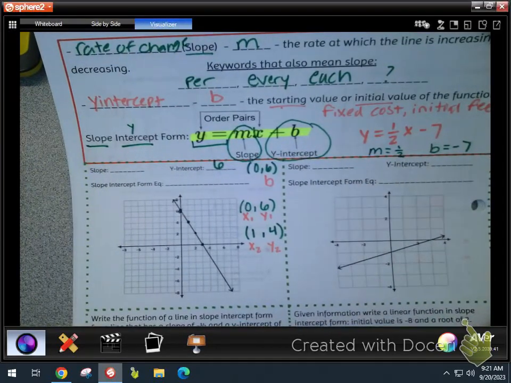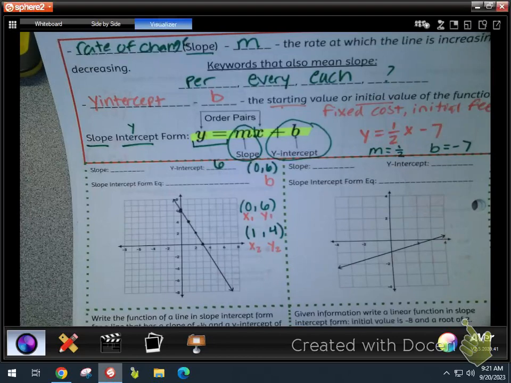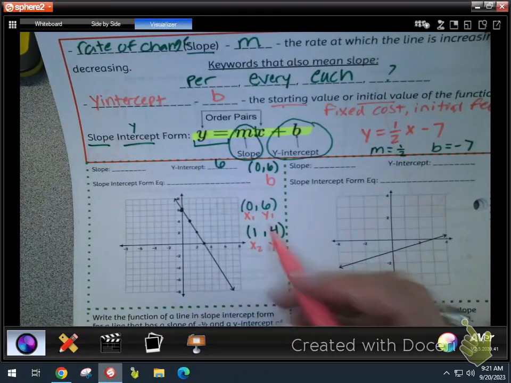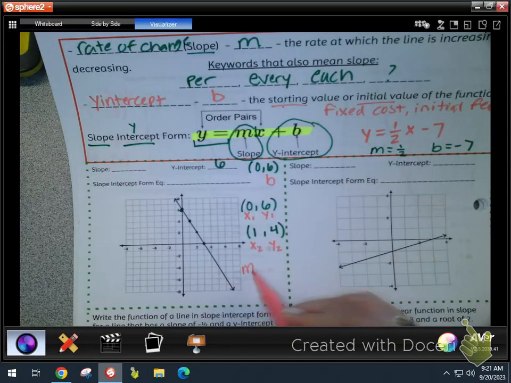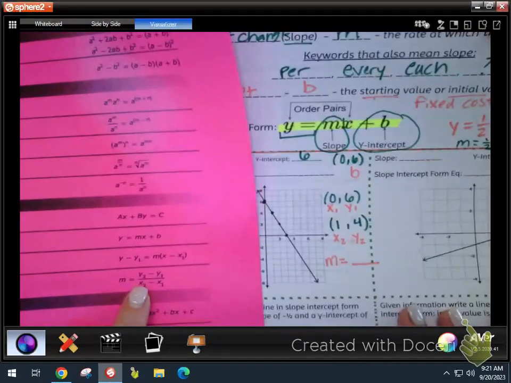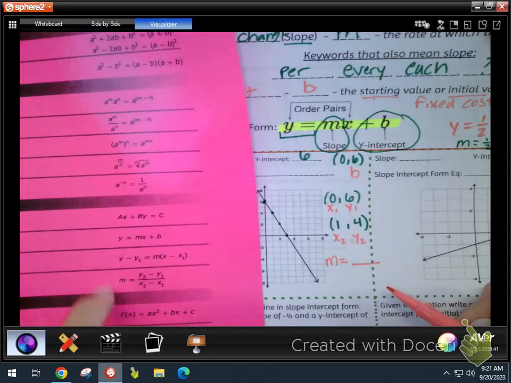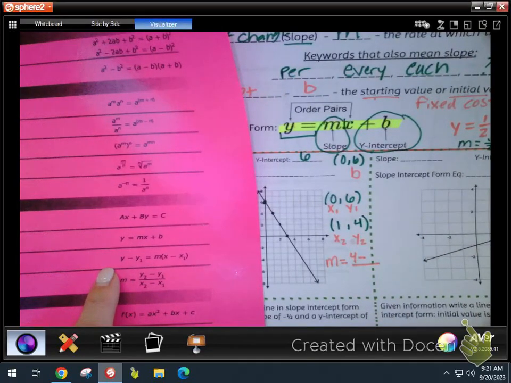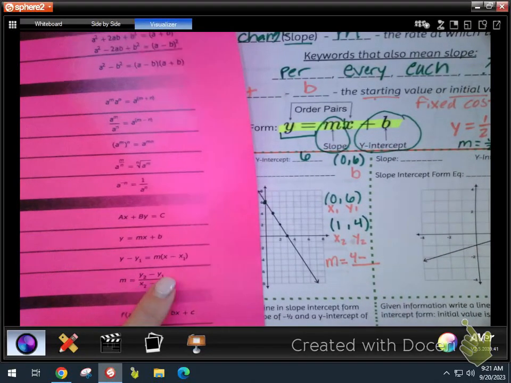Okay, we've been doing this for 3 days. So this is something that we've been doing over and over and over again. It's all over this unit. Okay, your slope formula. We write before we type. Go to your chart, because it's there. It tells you how to plug in. What was my y2? 4 minus. Remember, the formula has to have the minus sign. What was my y1?